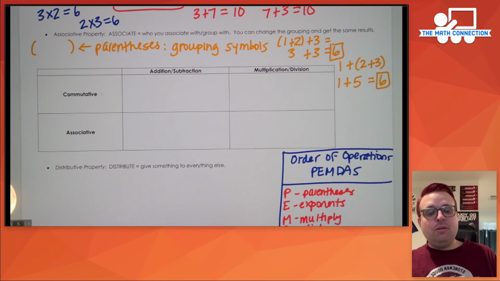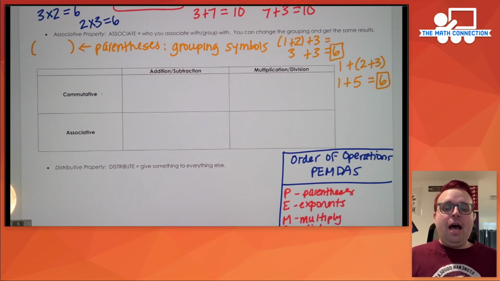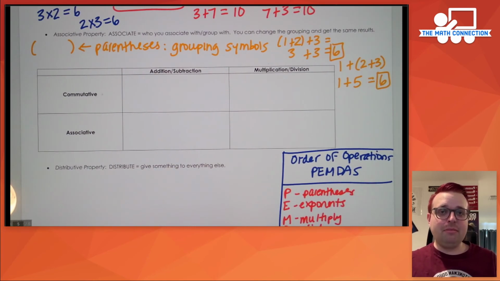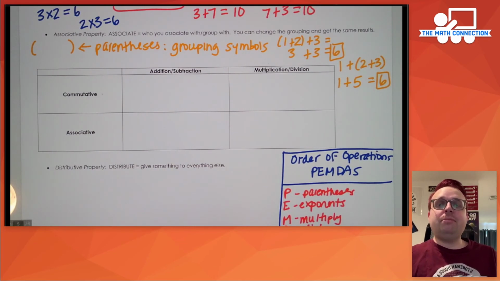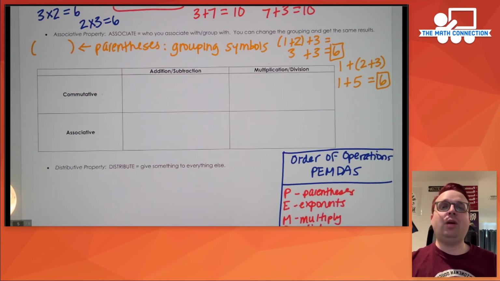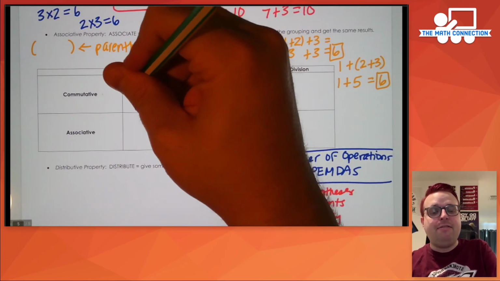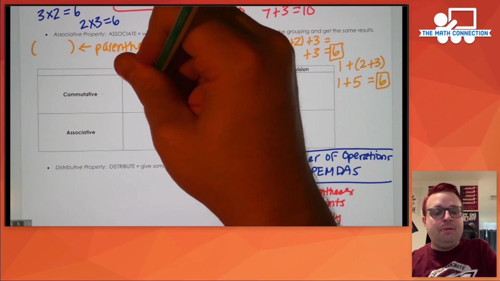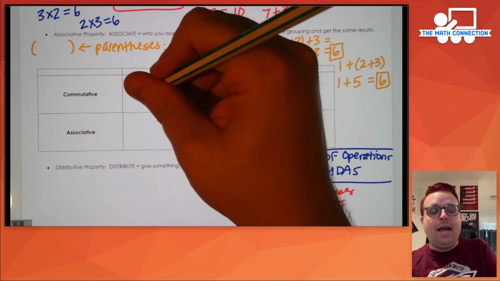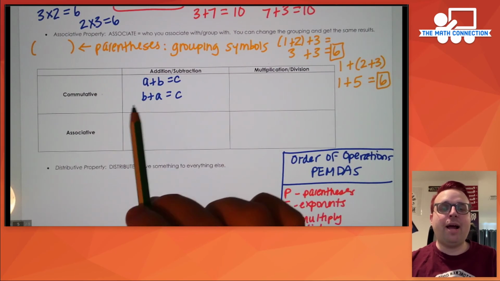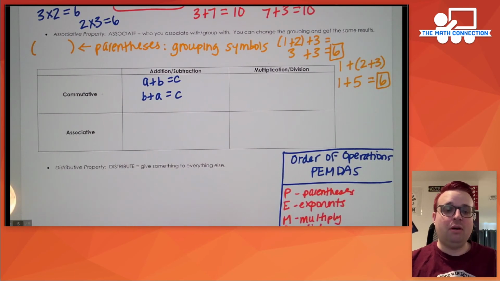Okay, so let's make a little chart here with some examples. I'm going to use letters for this, because letters are sometimes a way that we can talk about numbers in math, and they are variables, meaning they represent any number. So for the commutative property, meaning stuff's moving around, you can have A plus B equals C, and B plus A also equals C. They're the same. You can move the A and B around, flip their spaces, and you'll get the same result at the end.